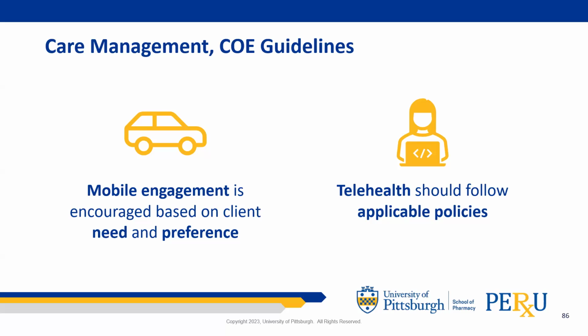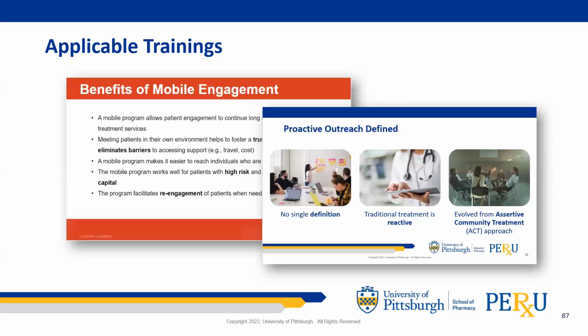COEs should have a documented mobile engagement policy that indicates how they will provide this service based on need and preference of the client. In addition, telehealth should follow organizational and Pennsylvania Office of Medicaid Programs and Office of Mental Health and Substance Abuse Services policies. In Tomorrow's Healthcare, you can find recorded trainings that may be useful for implementing mobile engagement. The sessions Utilizing Mobile Engagement Teams and Proactive Outreach highlighted the processes that current COEs use to engage clients outside of the traditional office setting.